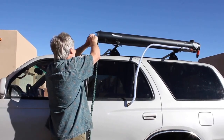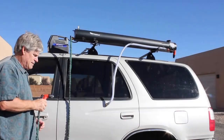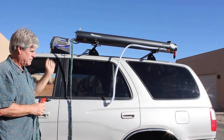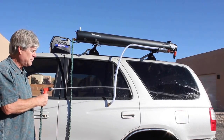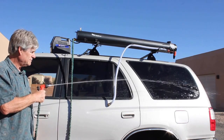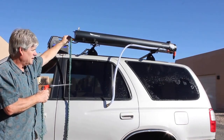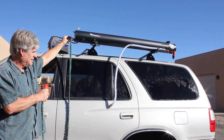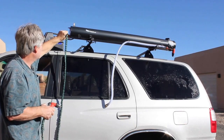Just screw it on. You still get plenty of pressure even though the hose is a little bit long. Turn it off, change hoses back.